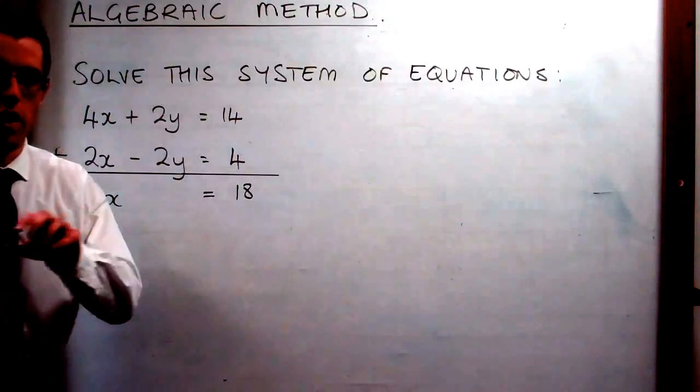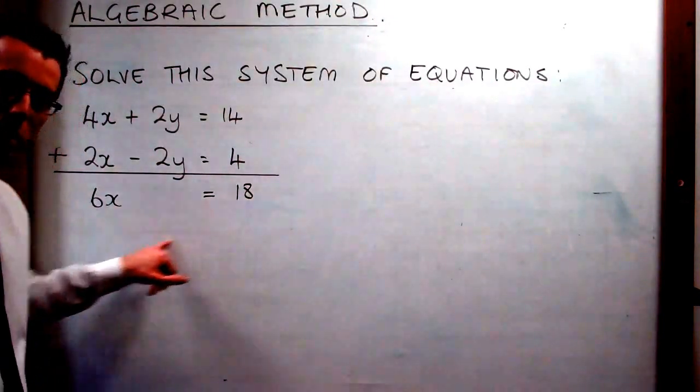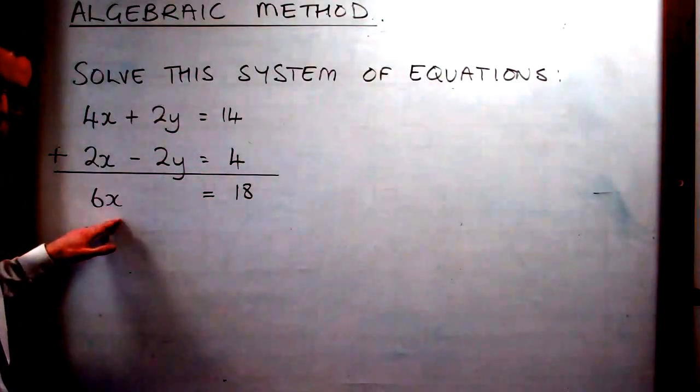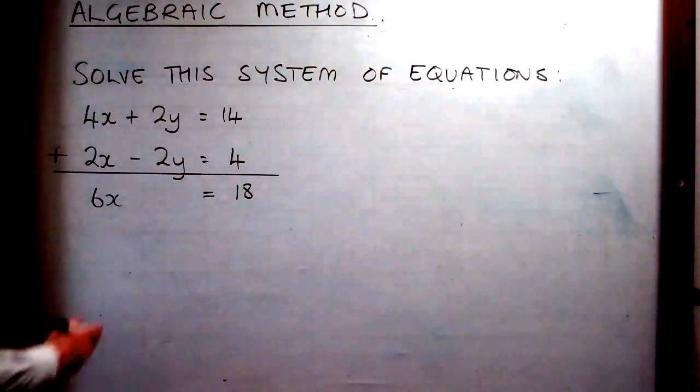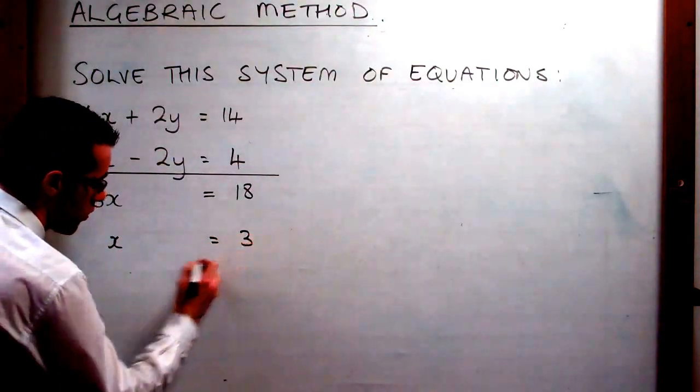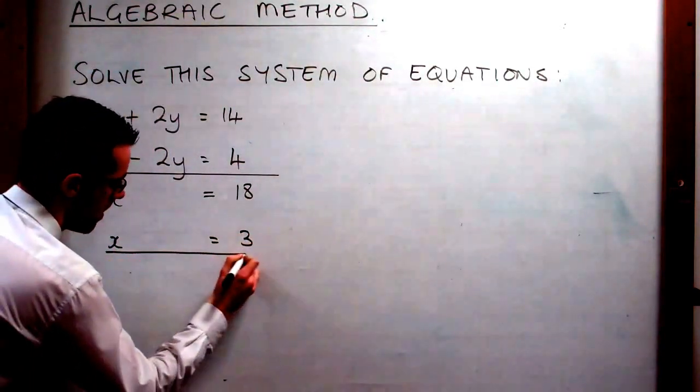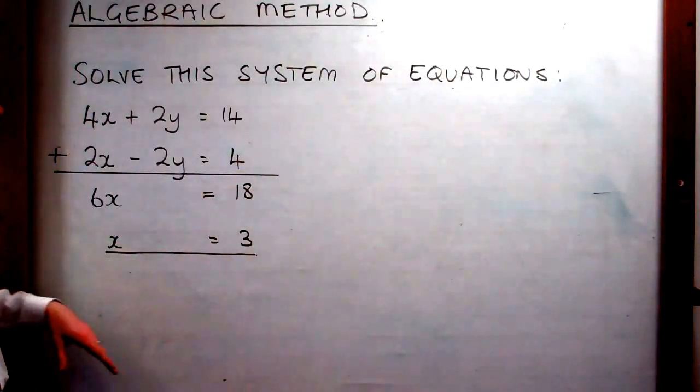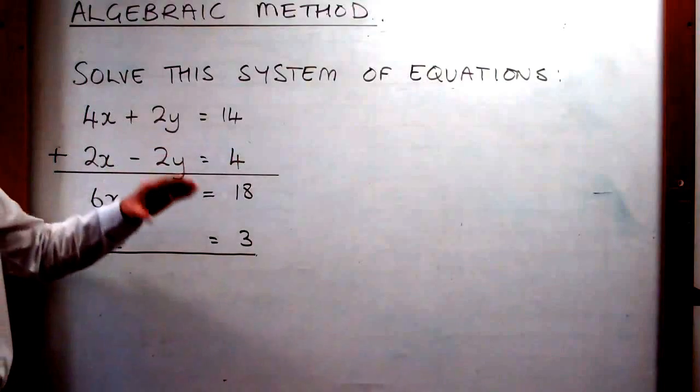And 14 add 4 is 18. So this kind of setup allows us to get to a really simple equation that's going to relate these two and allow us to get x out again. So x then is going to be equal to 3. Because obviously we do 18 divided by 6 so that's 3.